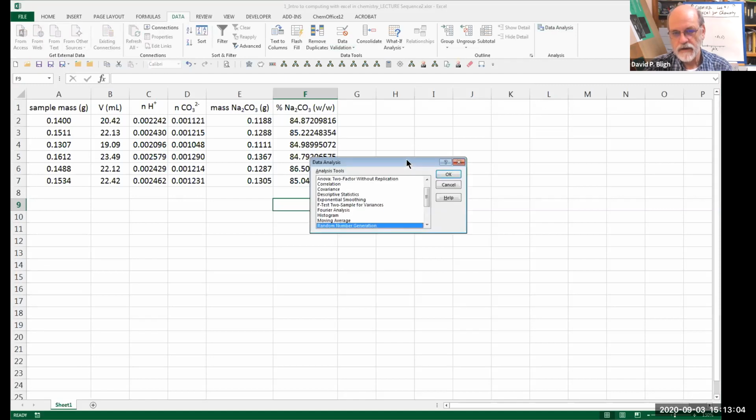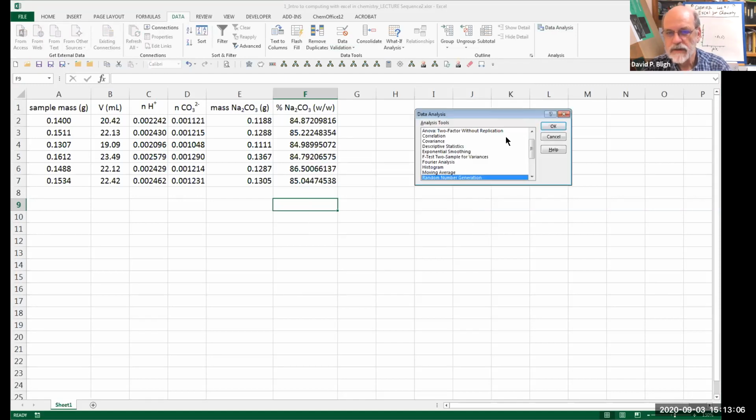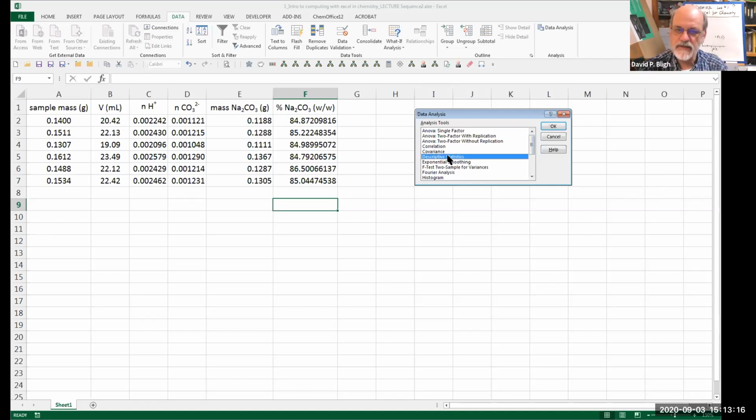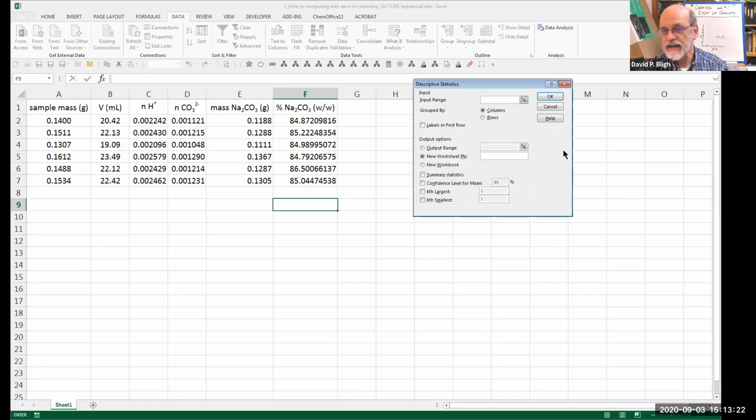there we go. And we want to do, let's see, which ones are we going to do? Descriptive Statistics, I believe, that one. So you just click on it and say, okay. Then it asks you for an input range.